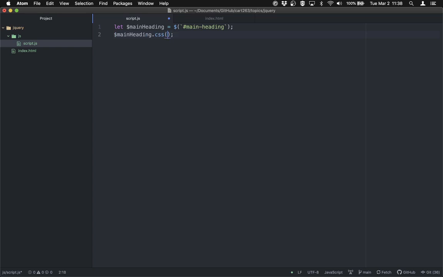One way that we can write this is a string with the name of the property to set, which is color. I'm going to set the color of the heading. And then the second argument, a string with what you want to set it to. I'm going to set it to 339966. That's the hex code for the color I'm going to use. So we select the main heading using the jQuery function, and then on the selected element, which the mainHeading variable has inside it, we use the CSS method to set the color to 339966.